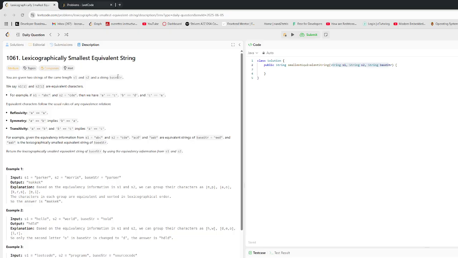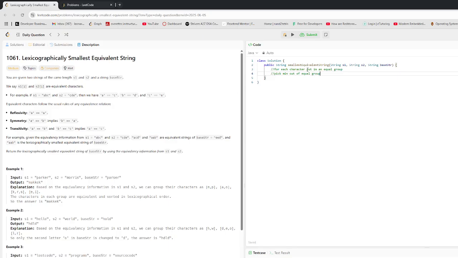Right. So this is not equivalent with this. Okay, I knew that. Did I know that? I think what we're trying to say is when we group together these characters, for each character, put it in an equal group, and then pick the min out of the equal group.